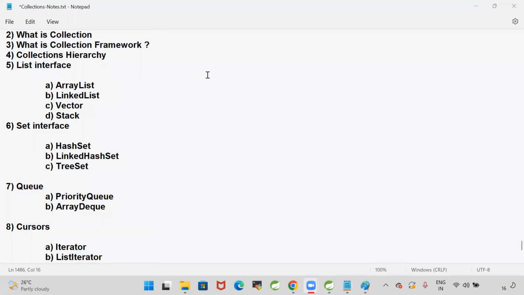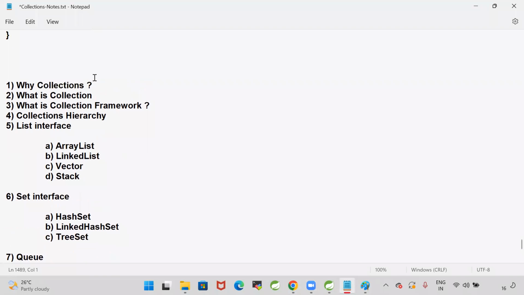Yes, perfect. Now, in the util package, all these things are available.